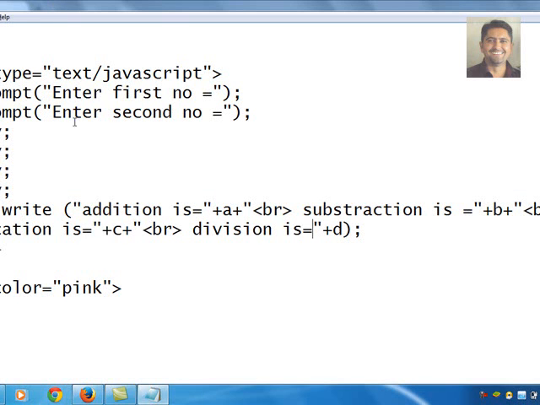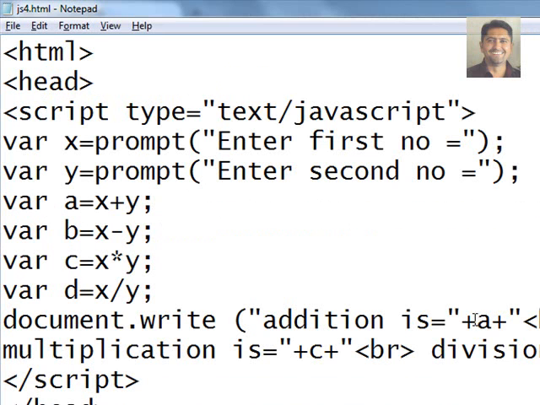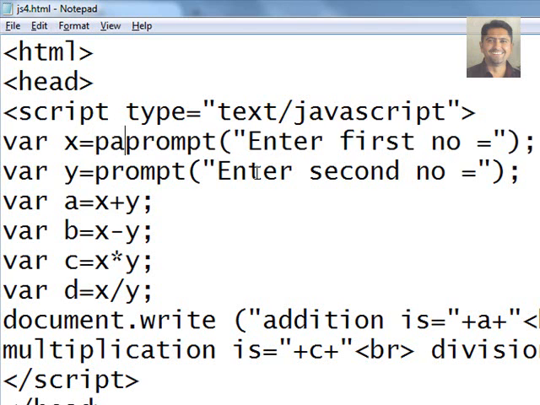So friends, when we use the plus symbol as a connector in a string and also as an arithmetic operator, JavaScript gets confused. It will consider plus as a connector or plus as an arithmetic operator.